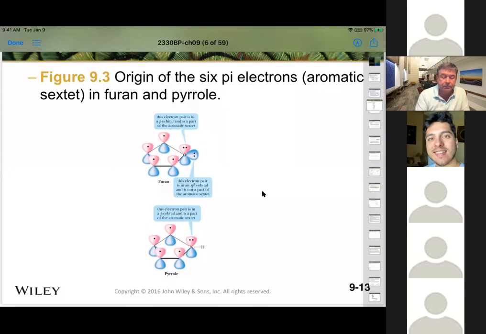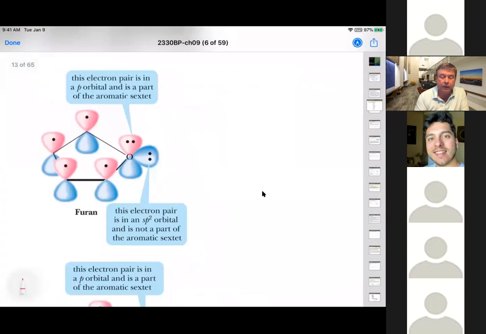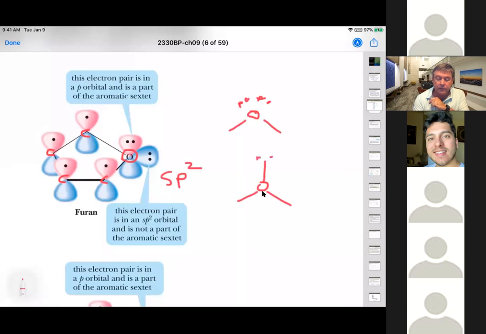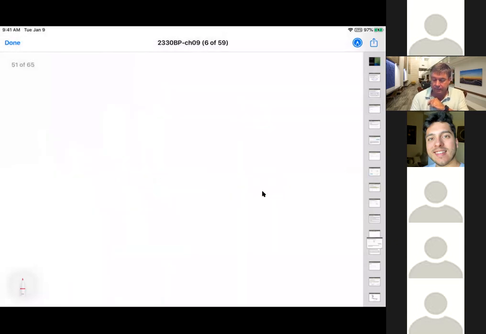So let's draw attention to these first two. In this case, our heteroatom is now oxygen. These are carbons, so we expect them to act exactly like the carbon in benzene. And this is the oxygen, which normally, when it's sp3 hybridized, is bent. It has 2 lone pairs and it's bent. However, this oxygen is sp2 hybridized, so everything is 120 degrees apart now. Good.